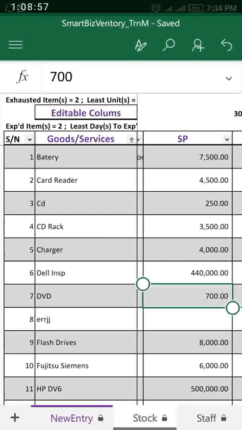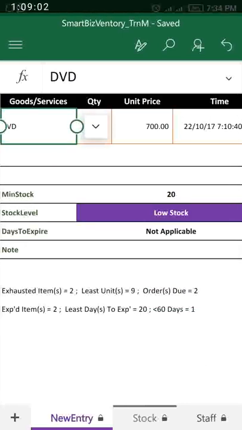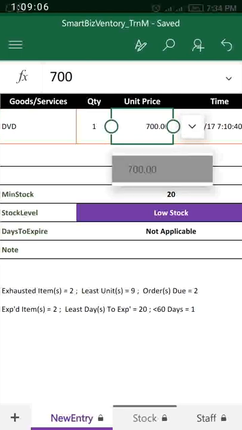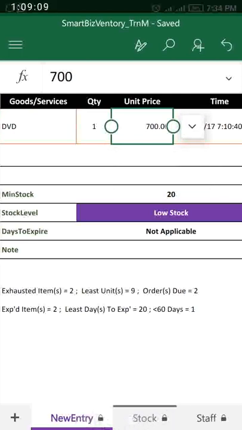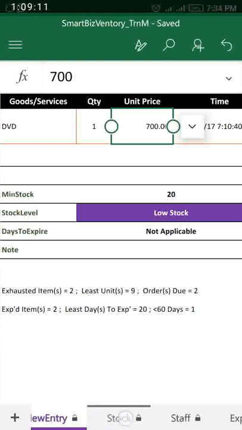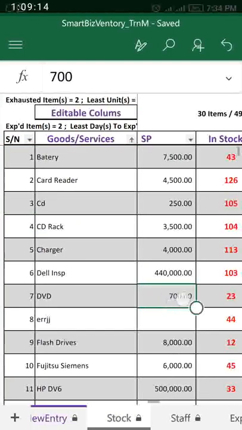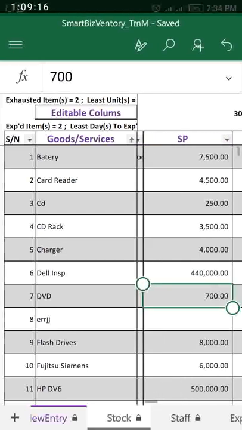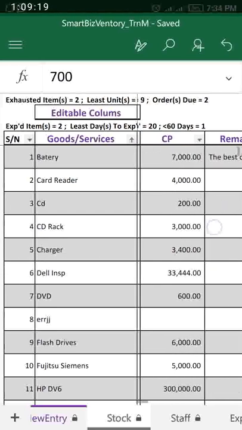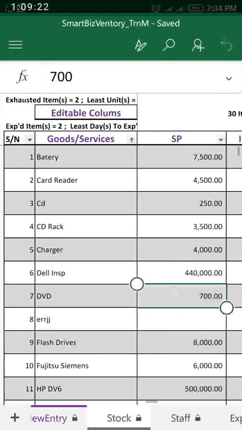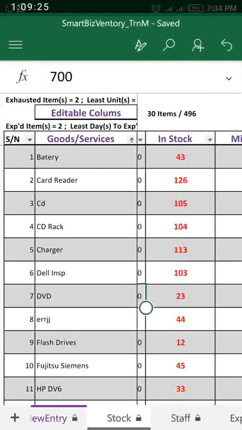So that when you are now monitoring your inflow, when you click here, you'll be able to get that selling price, which is actually your cost price. But we know what we are doing. Now, the other thing we have to check is that you must enter quantity. This program requires that you enter in stock quantity, because if you don't, it will see it as finished, and anything finished, your drop down will not be able to bring it out. We have talked about this earlier on.